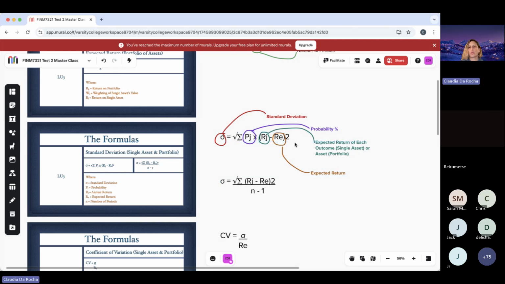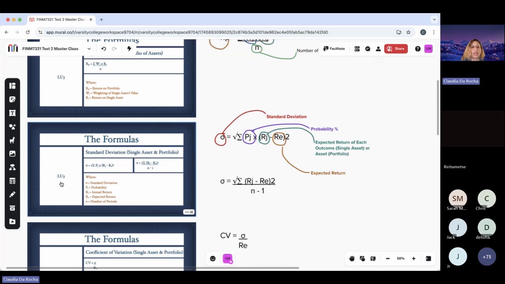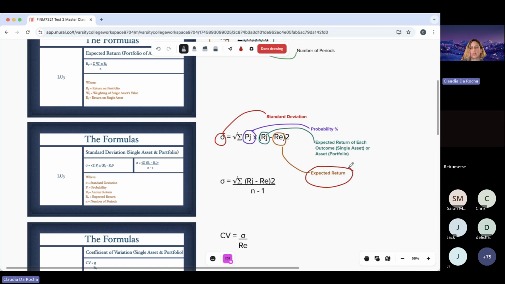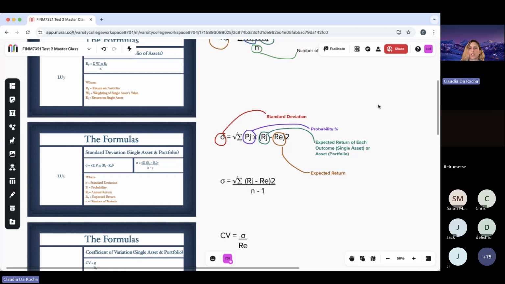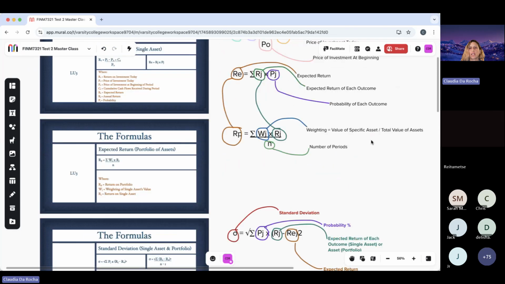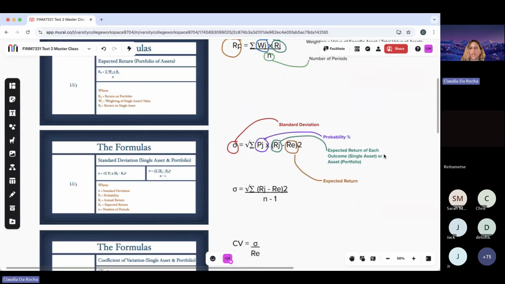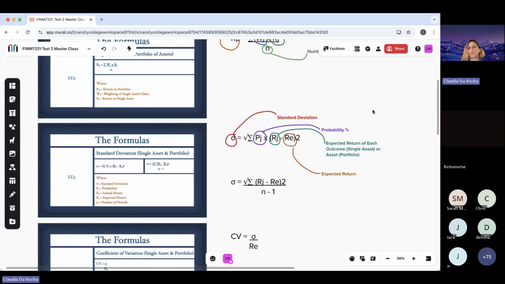And then we square root the bracket part. So what's important is this expected return here. So if I have to highlight again that expected return, I'm just going to use the red. That expected return often comes from a question that you would have answered previously. So you would have had to calculate this and then this answer, expected return, you would plug in over here. And obviously if you do get it wrong, you do get carry forward marks or method marks for using the number you calculate because you understand that it's the same number.